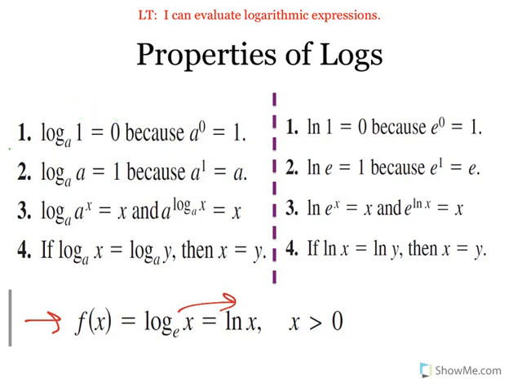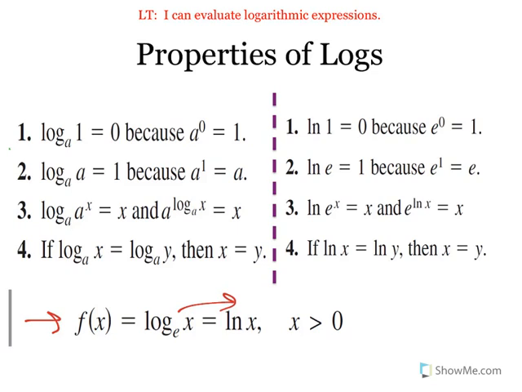If you would prefer to learn the property, that's fine. Learn it. Here it is. It's here for you to study. Log of whatever base of 1 equals 0. So log base 10 of 1 is equal to 0. Log base 500 of 1 equals 0. Whatever your base is, if it's log base whatever of 1, that's going to always equal 0.